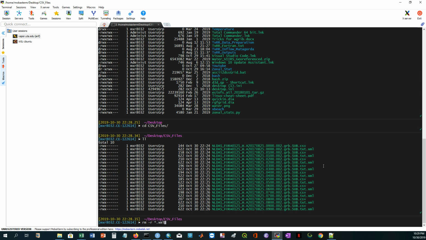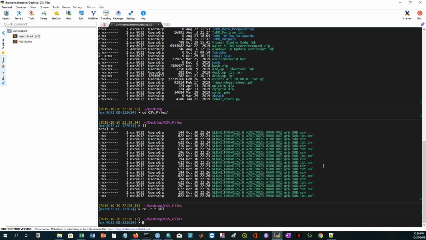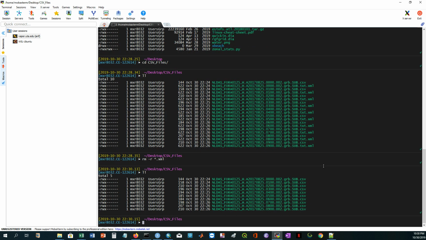So it will do the same thing over and over, and it will delete only the files that include .xml. Now if I just hit enter, it will remove them within a blink of an eye, right? Yeah, all done. So if you have more than 100,000 files, it is not a matter. You can delete them within a fraction of a second.